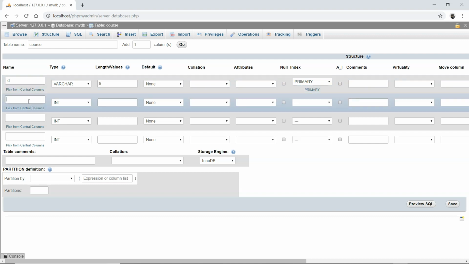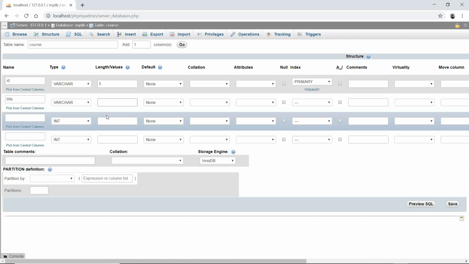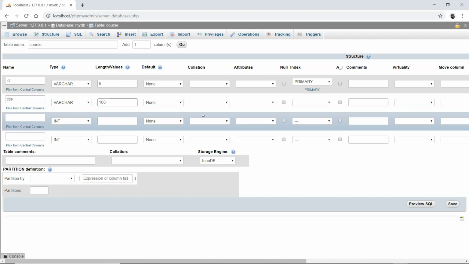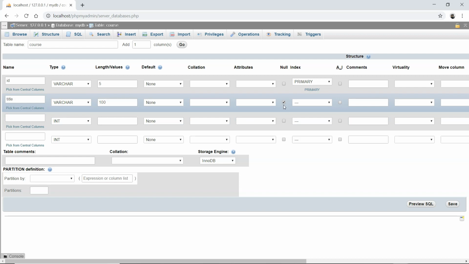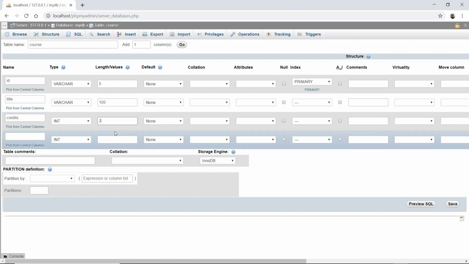All right, so that's the first field. The next field is the title of the course. I'll just put title here. It's going to be a varchar. The title could be long, so I just put 100 characters long, and the rest could be as is. I don't want it to be null. If you put null here, that means the title can be empty. We want to require that title have something, and the credits will have an integer, assuming they'll only take whole number credits. There's no half credits, so just say 2 digits. That's pretty.